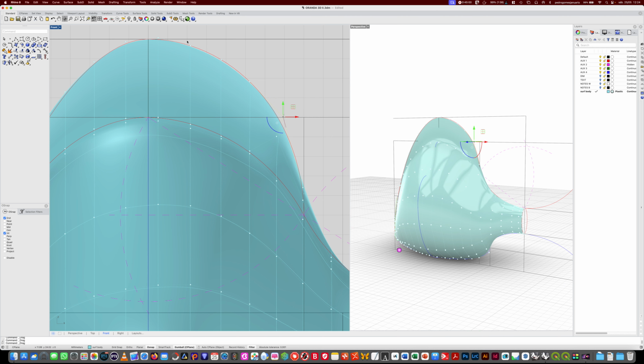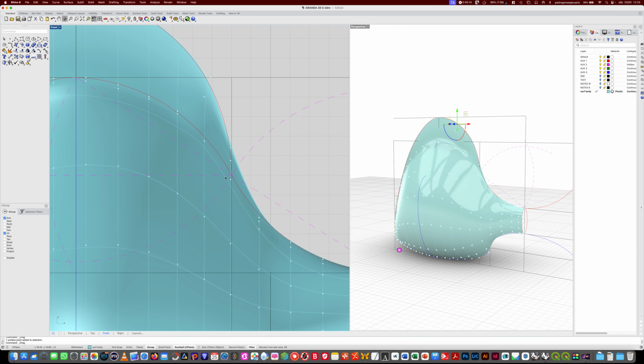Okay, these ones I can move up a little bit. See, I can make sets of points, and now this one.